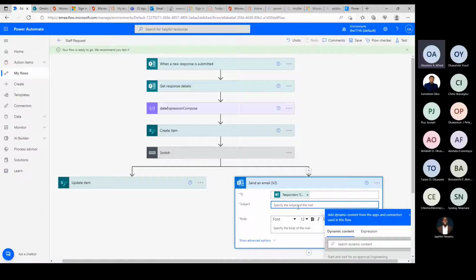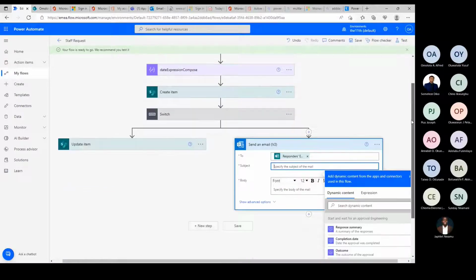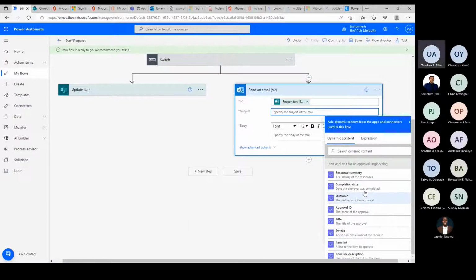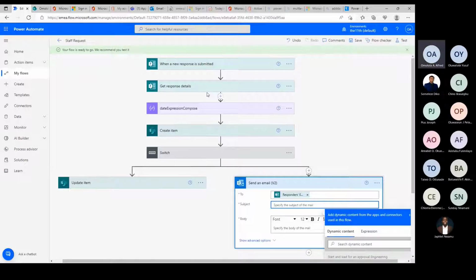So the subject is, what's that? Request type.